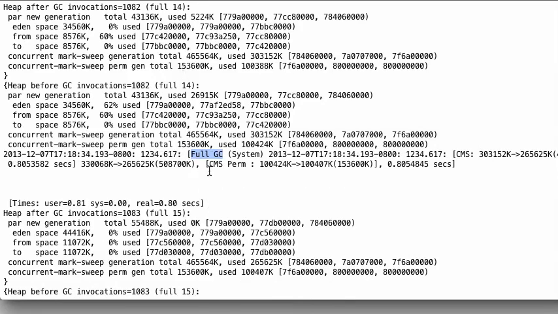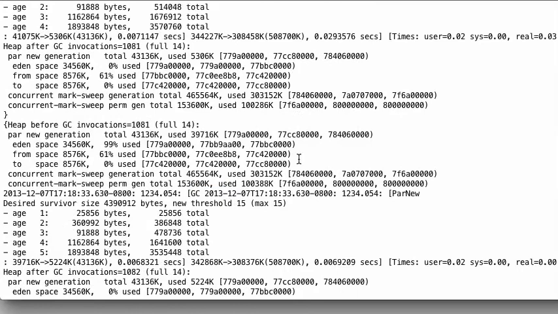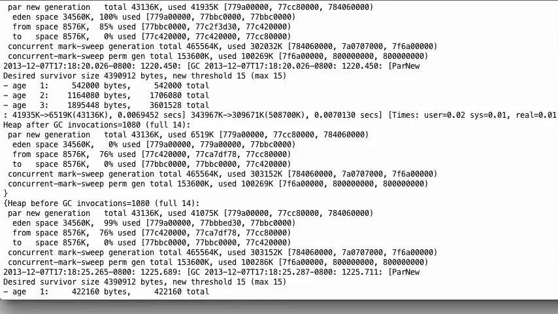Here is where I was boating on the river at night, and I disconnected to let the time advance. And I still don't understand why there was that huge delay. The allocated for tenured did not change. Allocated for Eden did change. I'm sorry, this is new. Eden plus Survivor, new. So it raised the memory up a little bit, but it's not clear at all why there was that huge gap. The collections before it had a real time of negligible.